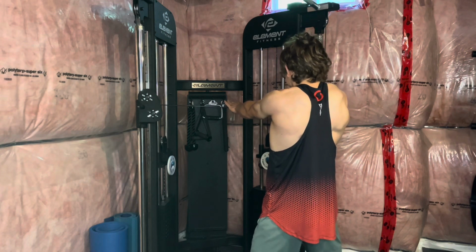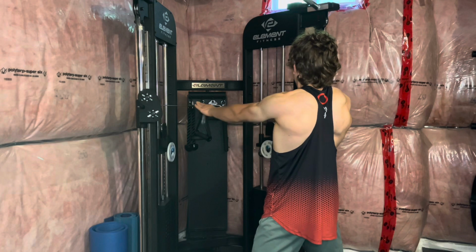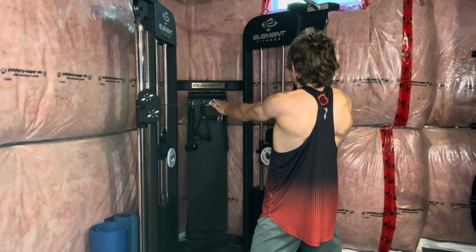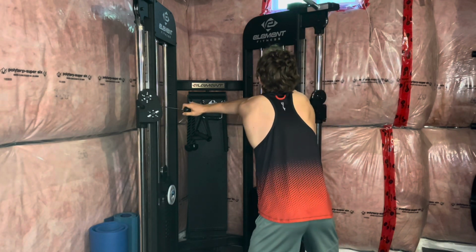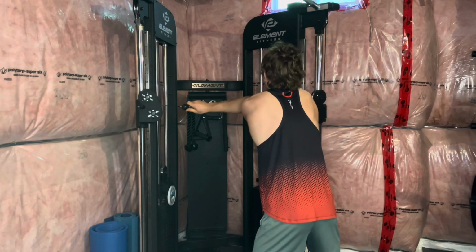And then when I hit failure, I like to really bang out the partials. And then after I just bang out some partials, you're going to see I'm going to even right there, I'm going to go stretch beyond and cross my arms over.